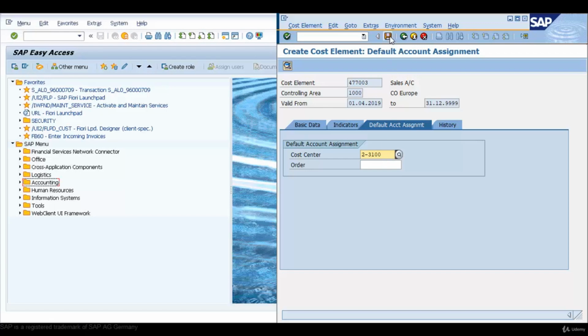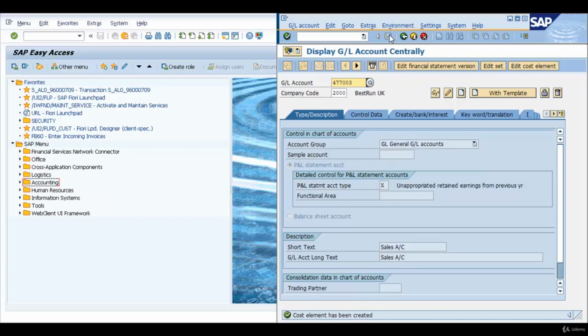And then click on save. So first you created GL account and then you created cost element and then you assigned cost center as a default account assignment. So those are the steps we follow when we create GL account or cost element in SAP ECC. Now I will show you how GL account is now created in SAP S/4HANA along with cost elements.